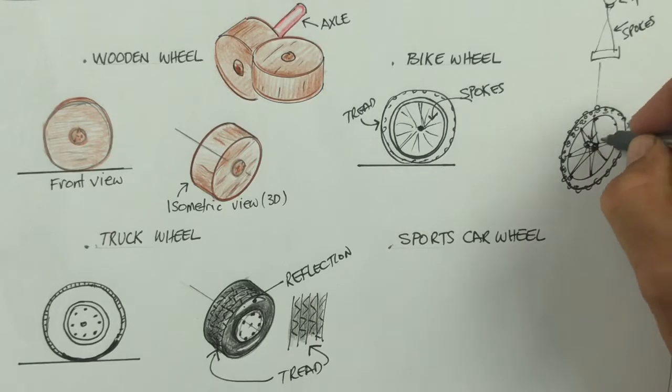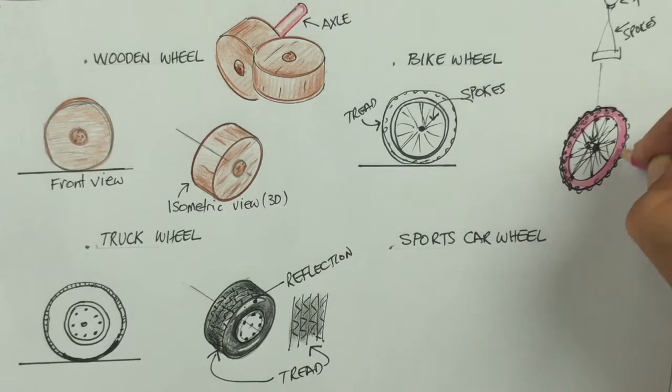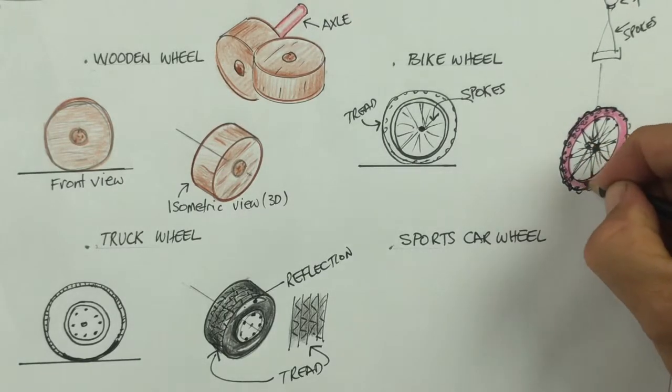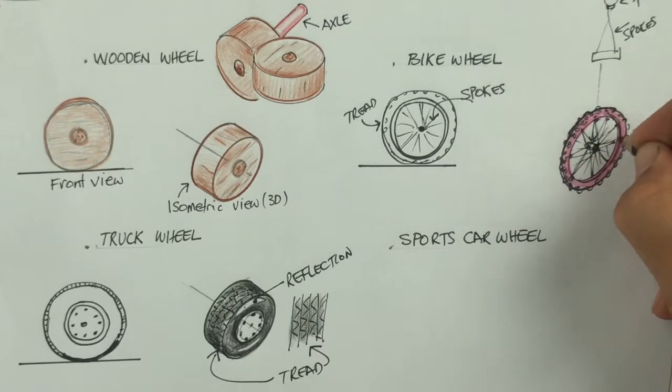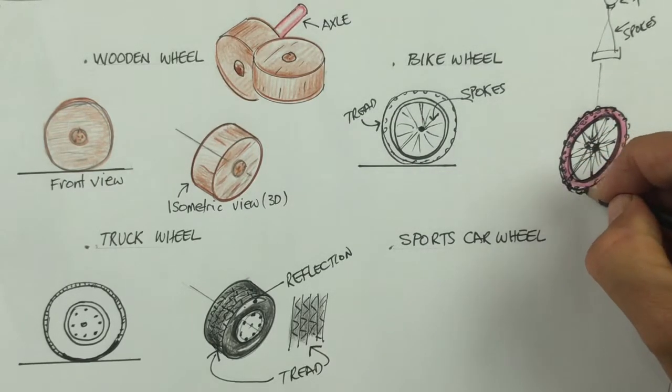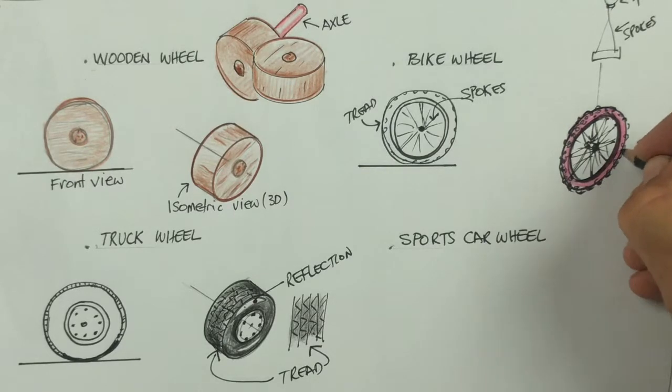Some racing bikes have super strong spokes and have fewer of them, because the less spokes the less air you're grabbing — it'll be easier to ride. But if you want an old school look, just add some more lines. Here we have a pink rubber tire and this black line represents the rim that you can see — it's hidden at the top, so just a thin line there. Darken the outside of your drawing if you like.